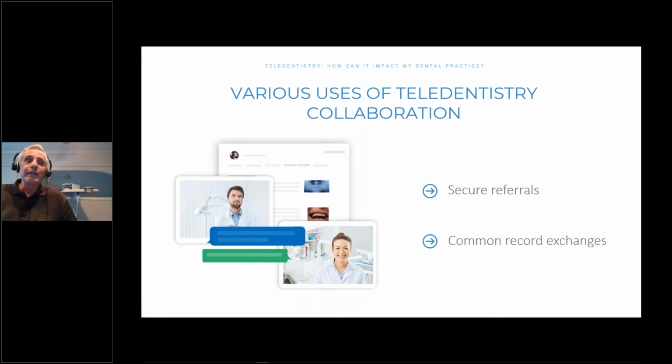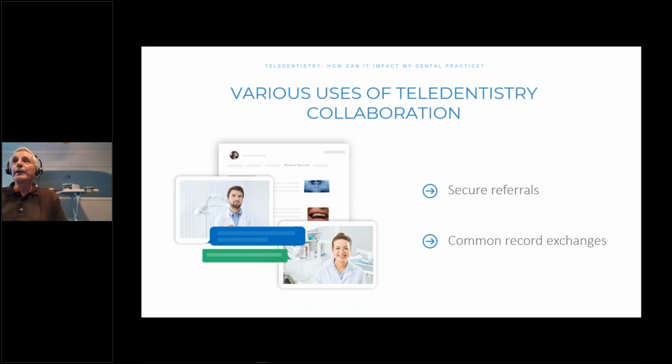But then it goes beyond that. Now you're in these networks, you're receiving referrals, but perhaps you want to make referrals to a friend. Well, you can utilize the same tools. You just invite that friend specialist into your network, and at no cost, these people can refer patients, they can exchange records, and they can collaborate with each other. And that collaboration then can extend beyond. It can go into mentoring. It can go into any situation where peer-to-peer collaboration can be beneficial. And you can always bring the patient into it. And again, all of these tools are available to you.